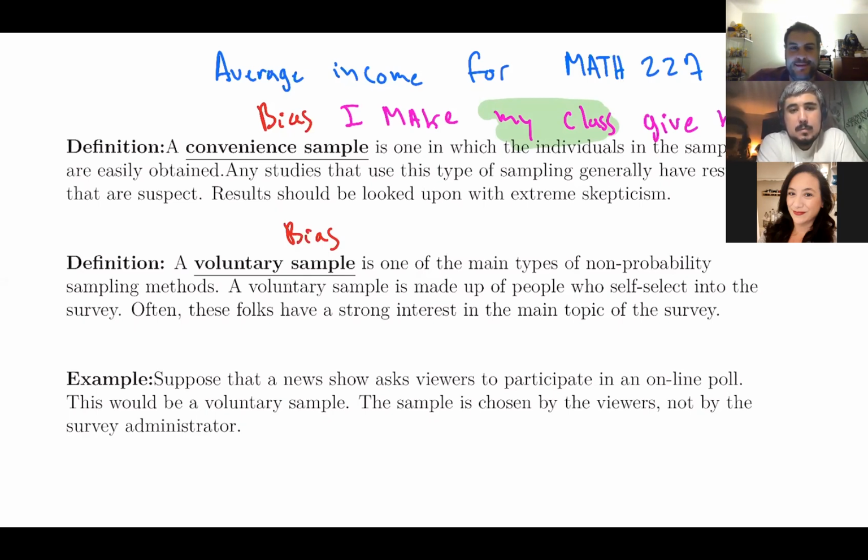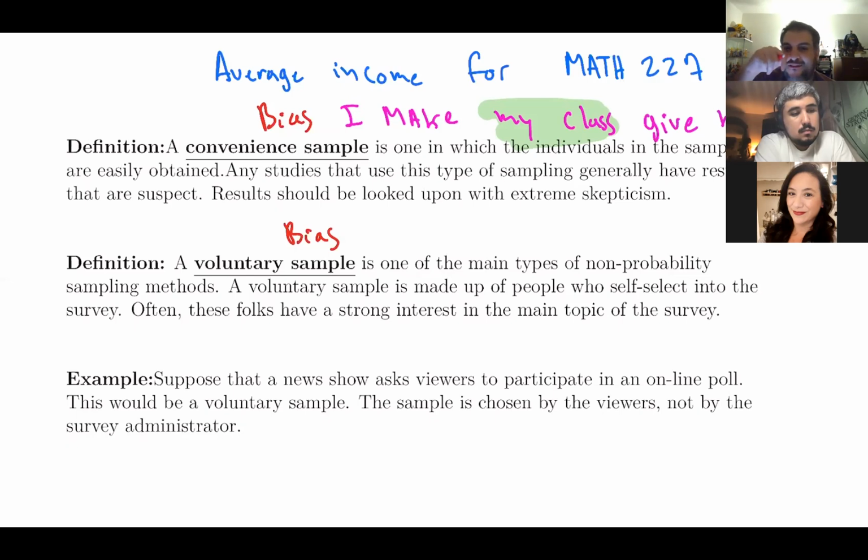All right. So let's go to a voluntary sample. A voluntary sample is a data set that you get because people self-volunteer their answer. So usually a voluntary sample is pretty much the same thing as a convenience sample. Any information that you extract from it is usually not going to be the best information, because you're going to have some sort of bias in it.